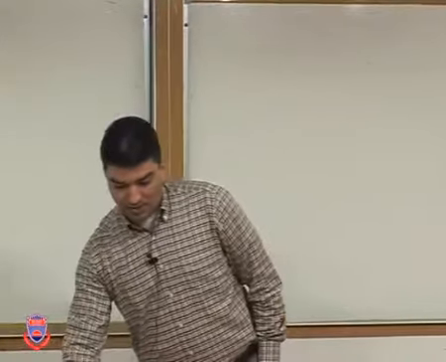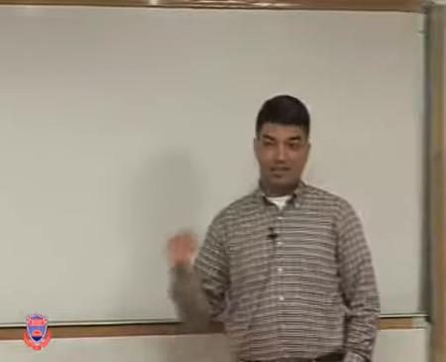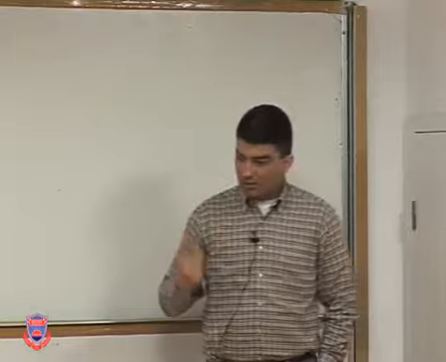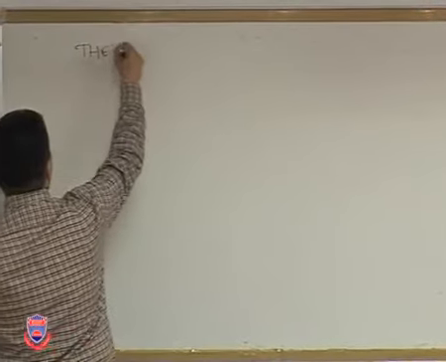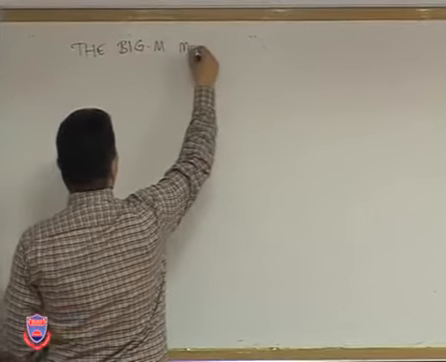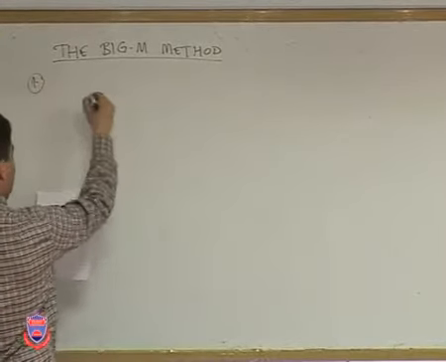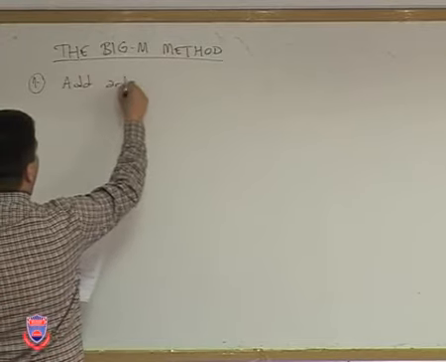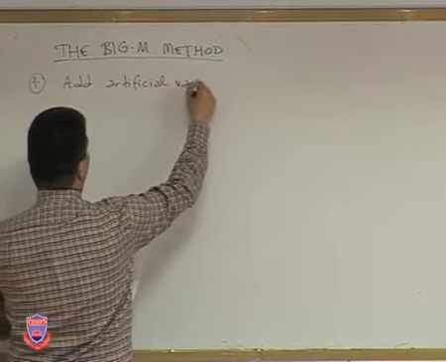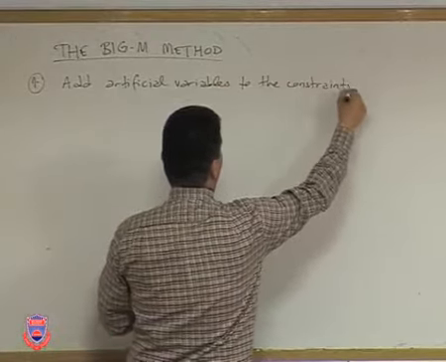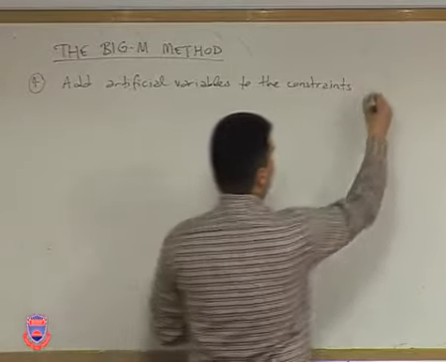In the second one, we had some artificial variables present in the optimal solution, and then we said that in that case my original problem should be infeasible. Otherwise, I would be able to make my artificial variables equal to 0. So I'm going to just give you the summary then. The first step is add artificial variables to the constraints, as needed, and modify the objective function.